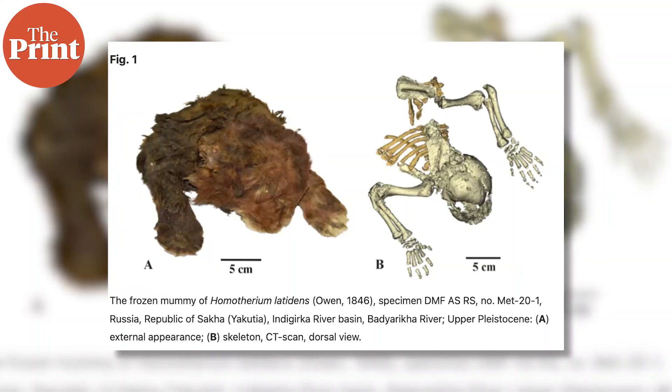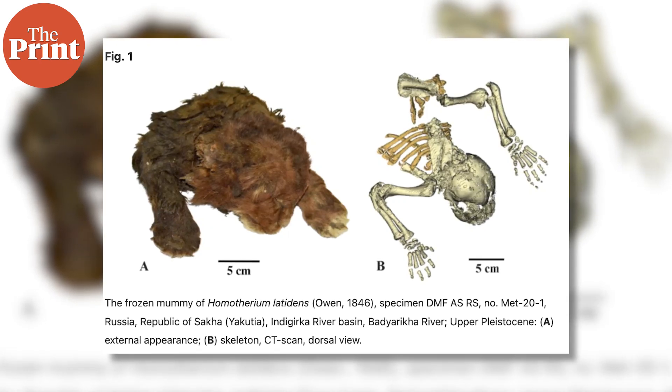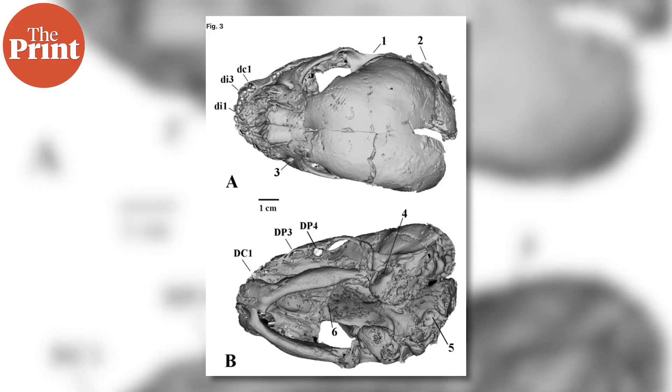The mummy that has been unearthed includes the fully preserved, completely frozen upper half almost of the entire body. The remains contain the most adorable full head, one full forearm, a forelimb, full shoulders, rib cage, a hind leg, and pelvic bones. Most amazingly, the whole dental system was preserved, along with external features that typically get decomposed away or removed from carcasses — such as fur and hair, the colours of the fur and hair, foot pads and paws, and their colours, and many more physical attributes that don't show up on bones.